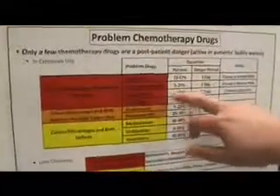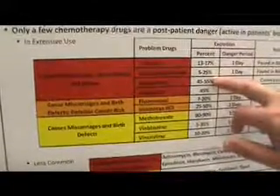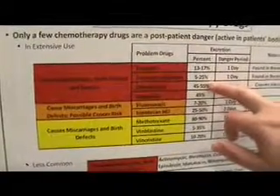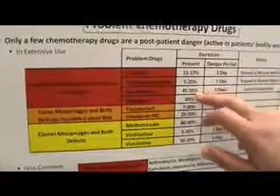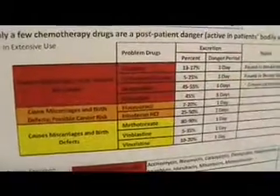For example, cyclophosphamide, which is used in most breast cancer treatments — in the next day, a quarter of it will come out as active chemical. This is a proven carcinogen based on decades of human and animal study. And unfortunately, more than 98% of cyclophosphamide passes right through wastewater treatment.